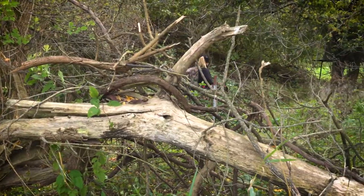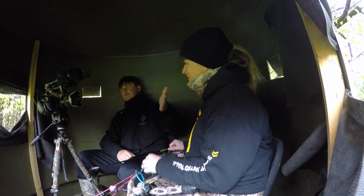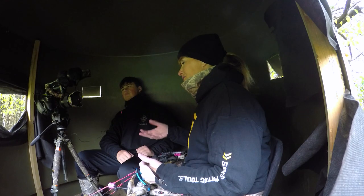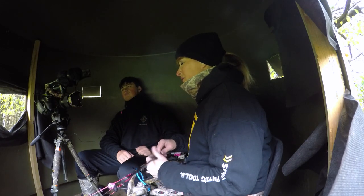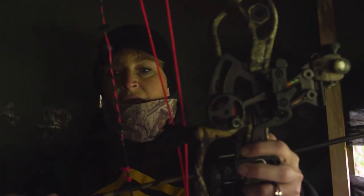It's the end of October, almost the 29th. This afternoon, it's about 49 degrees outside, and I have RJ, my little man, filming me out in the ground blind. It's a beautiful afternoon. We've got a south wind. We've been getting some great pictures of a bunch of different deer coming into this food plot and a bunch of turkeys. I did forget to go buy my fall turkey tag, so I may have to do that tomorrow. We're just gonna get set up and wait for the deer.